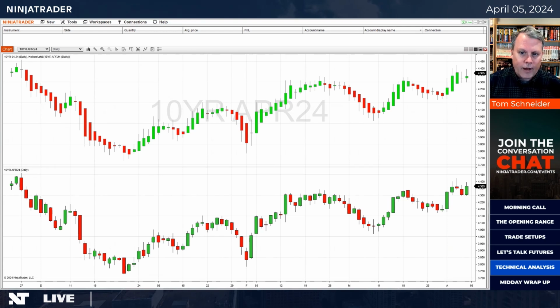When it trends, it trends. It's got a lot of successive green candles, and a lot of successive red candles. And when they're in a strong trend, they have one part of the candle with no wick. That's unusual, right? I mean, look at this. Even when they're in a strong uptrend, you've got wicks on both sides.